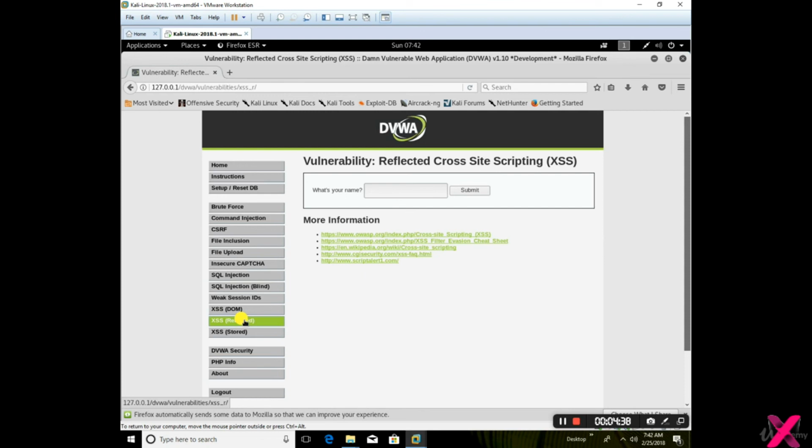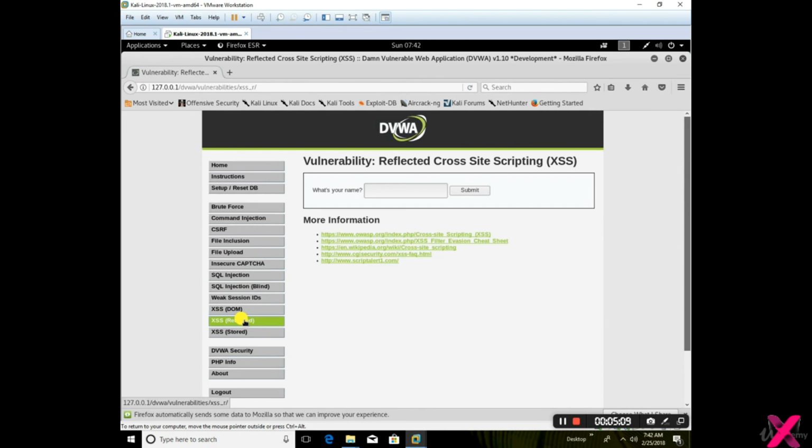Now, I can capture that URL, send it to so-and-so, and trick them into clicking this URL. And when they do, it'll say that so-and-so doesn't know what the heck they're doing, right? So basically you inject a script, but it sits on your client as opposed to on the web server. So that error message will only pop up if the person clicks on it. It's a little harder to exploit as you need this other person to click on it in order for it to be exploited.